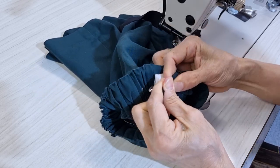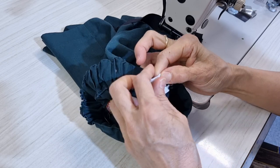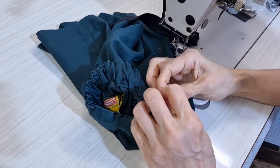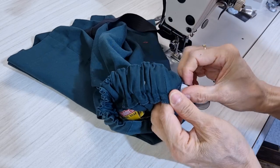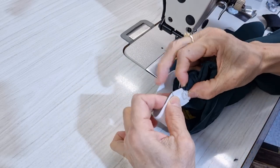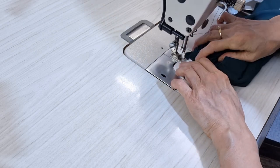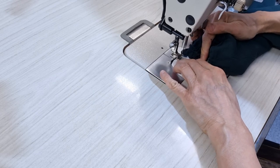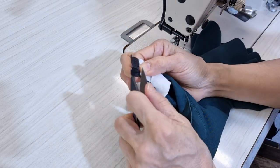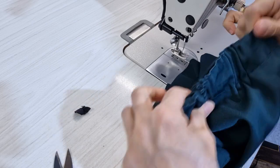I put them together, but I try to put it as close to the seam here as much as I can, together like this. I take it out more to make it easy to sew it. Now I just sew both of them together. Yeah, and I put them in and straighten it all around.